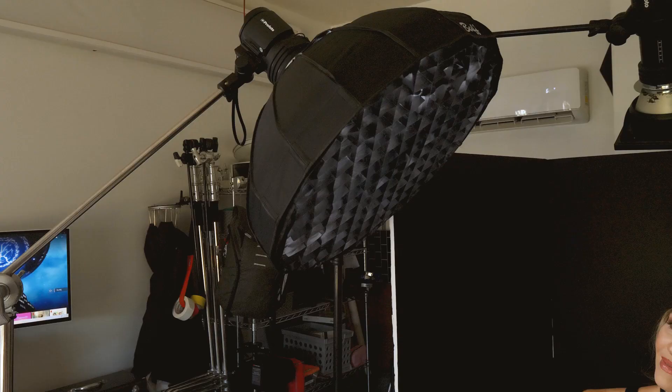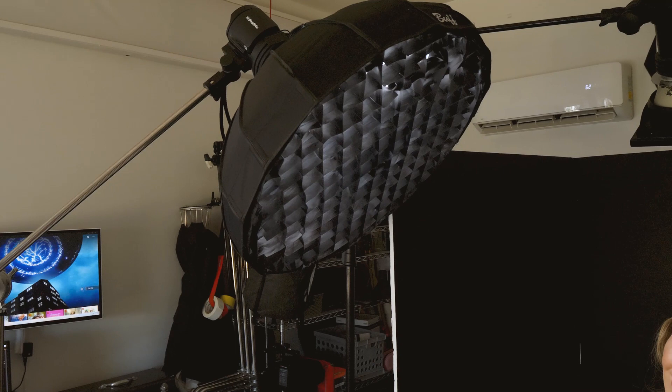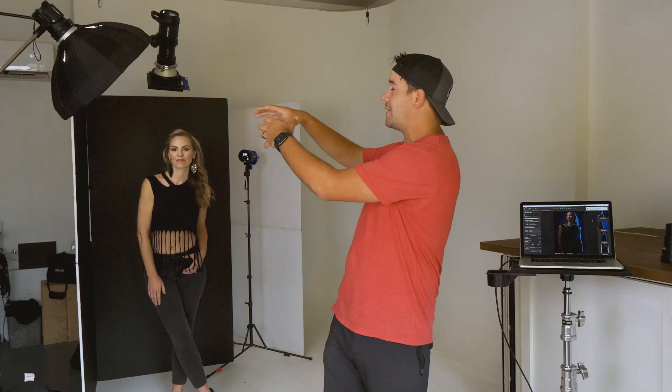We're using three lights for this shot. The first one, our key light, is a B10 with a beauty dish and a grid, angled down. I've got the grid because I don't want light shooting everywhere, and I've got her positioned looking up towards the light. I always make sure when working with a model with a very acute light source to tell them which light is their main light, so in this case I'm telling her to cheat that direction.